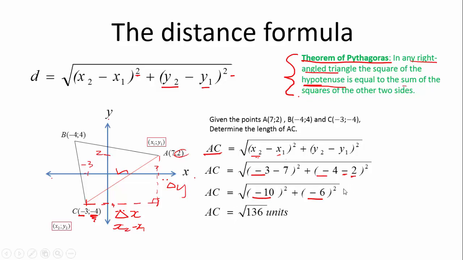It's a positive, and negative squared is positive. And you know that 10 squared is 100, 6 squared is 36. So that is coming to 136 units squared, right? So it's important to put the units squared. Okay. Let us continue.